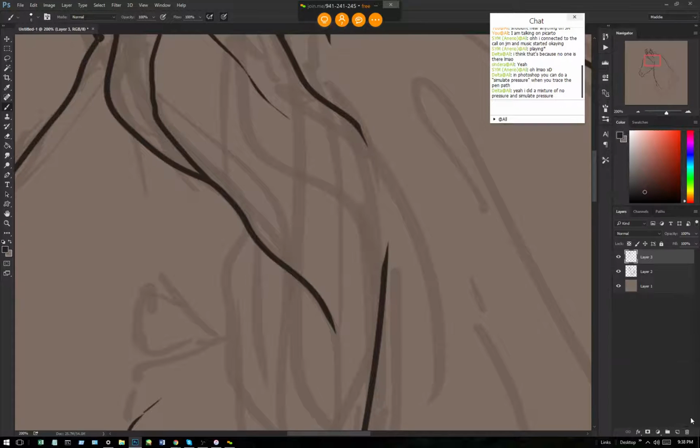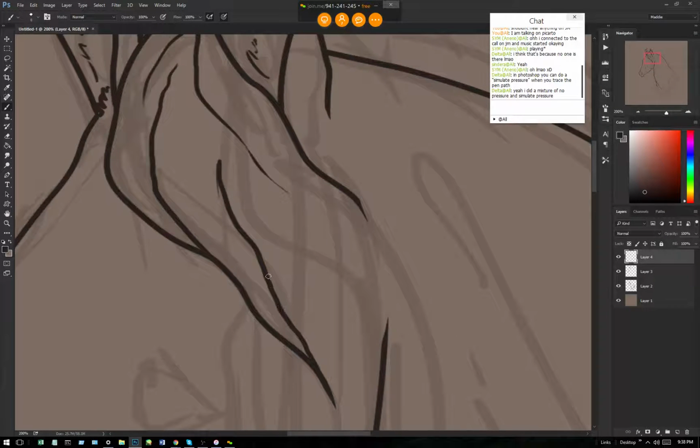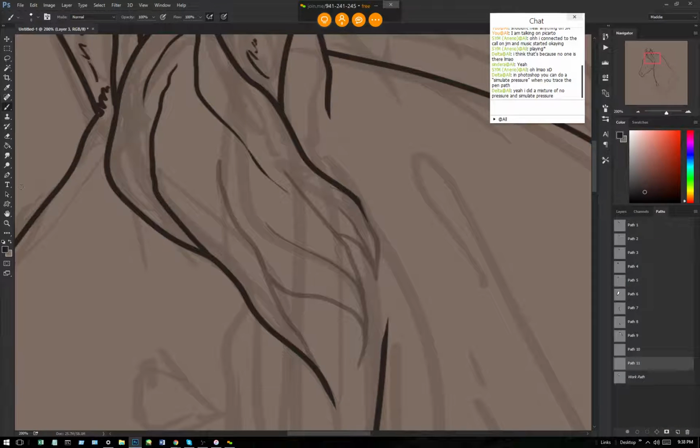So another thing you could do is better sketch out your hair on a different layer, like this. Say I want a line there to end, but I want this to come down here, not to go there, to there, maybe have a little hanging thing there. And then what I could do is lower the opacity on this, go back to your main lines, and go back to your pen tool.